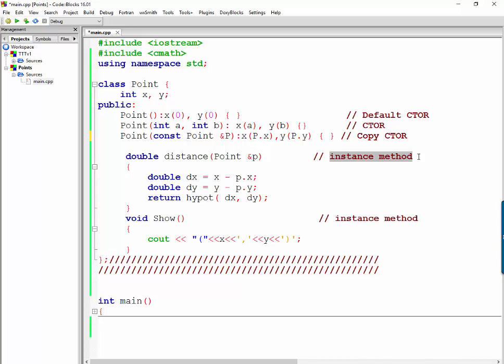So distance is a function inside our class, inside our object. It takes one parameter, a point. And this is kind of dangerous, isn't it? I just said Point P. Somebody could accidentally, when they write this code, change it. So here too, it's probably smarter to say const.